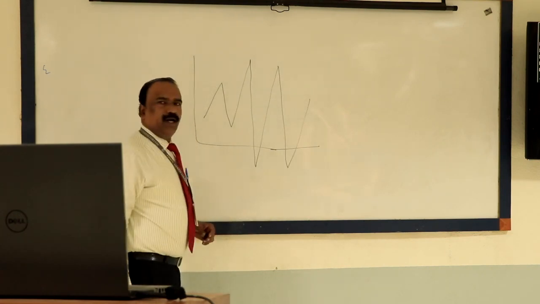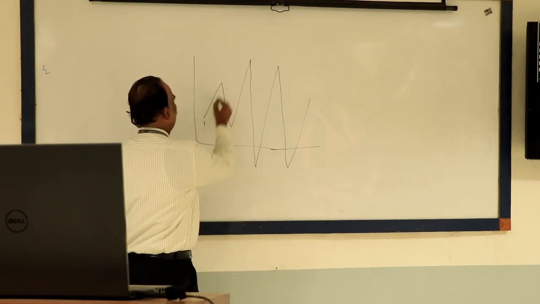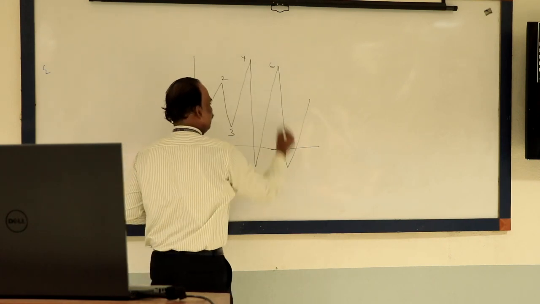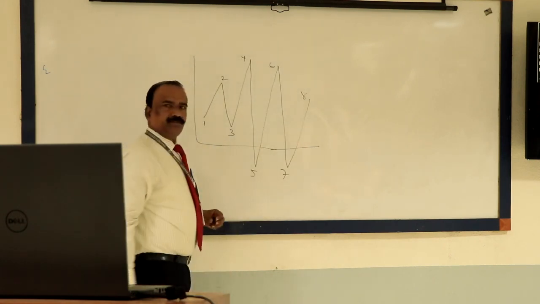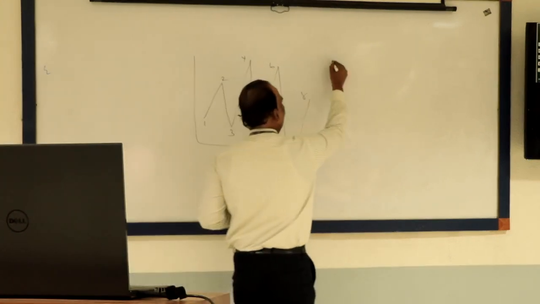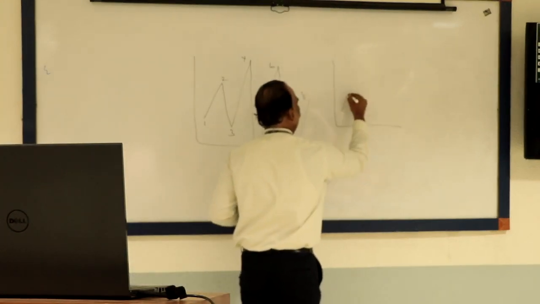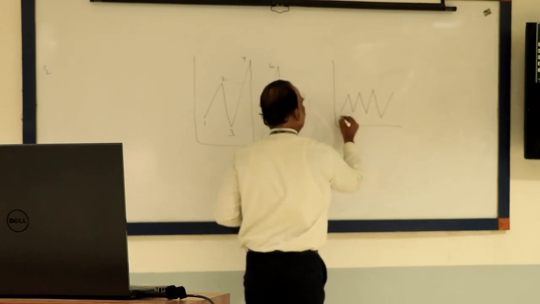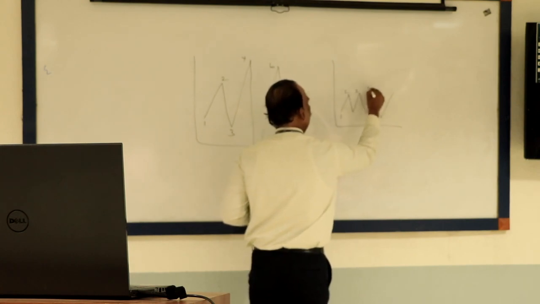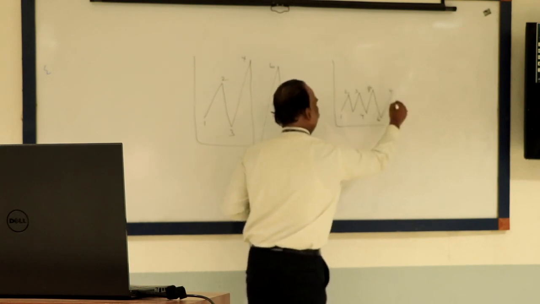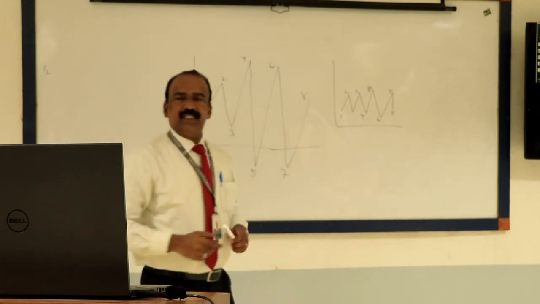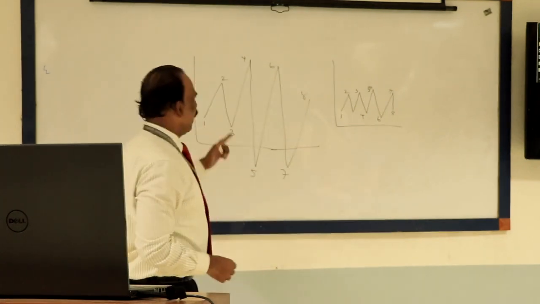Okay. So this is one type of return. First year, second year, third year, fourth year, fifth year, sixth year, seventh year, eighth year return. Okay. Second, we have the second return. First year, second year, third year, fourth year, fifth year, sixth year, seventh year, eighth year. Look at this, two years' returns. So look at the two graphs.